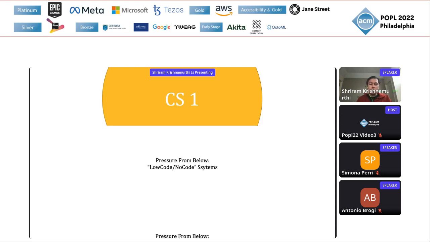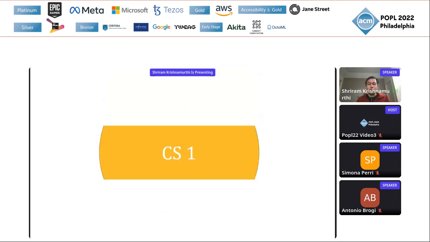Another very important pressure from below is the act of synthesis. When I say synthesis to this audience, everyone thinks of formal synthesis. But I think at least as exciting, if not more exciting, is the idea of code synthesis from text. For example, GitHub Copilot and systems like that are doing some pretty bizarre things, but also pretty amazing things. It's worthwhile for us to rethink what computing education means in a world where this is true. I think we're very close to the point where we're going to end up recapitulating all the debates that happened in math education once calculators came about. What do you really need to know? How much can be done by the calculator and so on? Those same debates are going to become relevant for us.